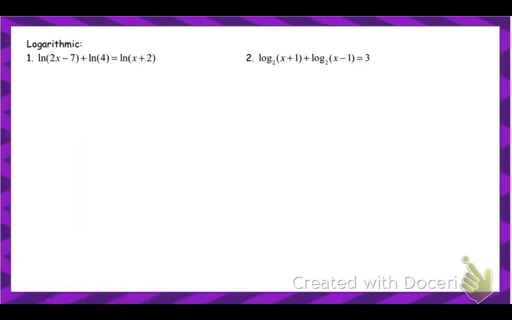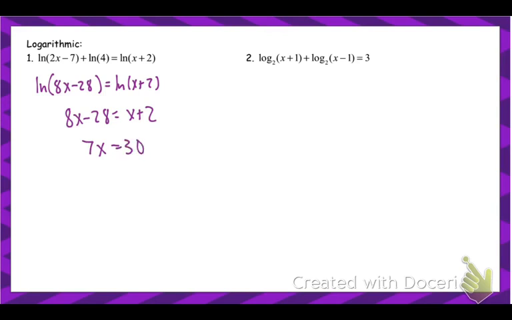Right, then we had log equations. So for log equations, there were two different types. We either had log equal to log, and we can just set the arguments equal, or we had to rewrite in exponential form. Regardless of the style that you had, one method we wanted to always do was to condense our logs using our properties. So on this one, I want to condense those two logs on the left. If the logs are added, I can multiply the arguments. So that becomes 8x minus 28. Set those arguments equal to each other. So that leaves me with 7x equals 30 and x equals 30 over 7. Again, just make sure you don't have any extraneous solutions. In this case, we're good.